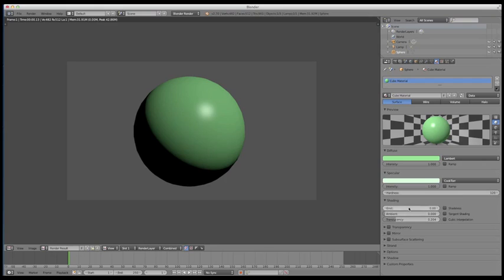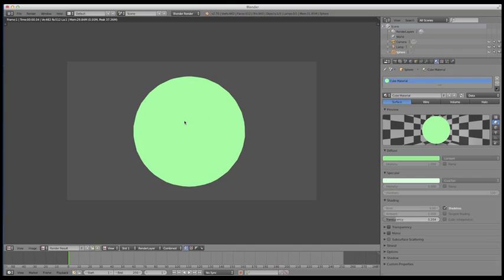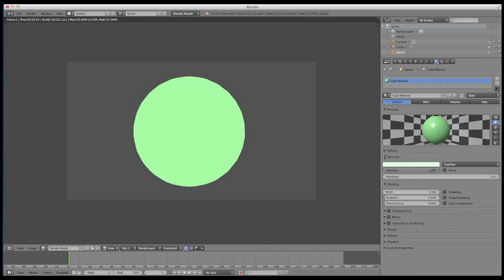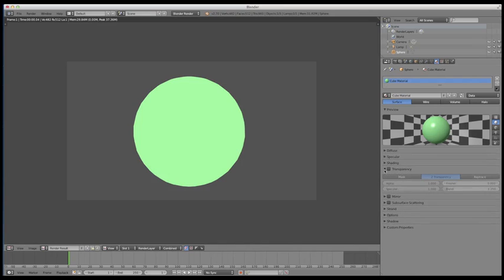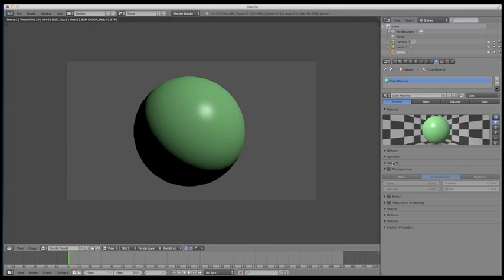The one other thing I'll cover is the shadeless button. If you check this off, it's going to take all the shading off your model and just leave you with a solid flat color. This can be useful if you're bringing in background plates or matte paintings and you're applying those to an object and you don't want the lights in your scene to affect any of these materials. So be aware that that's there, and it can be useful. So let's crank this all the way back down, and let's move on to transparency. So I'm going to re-render that.